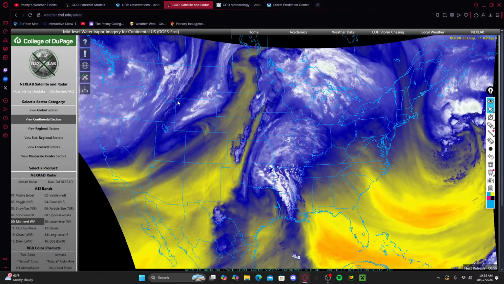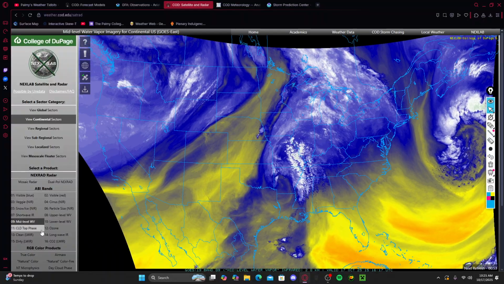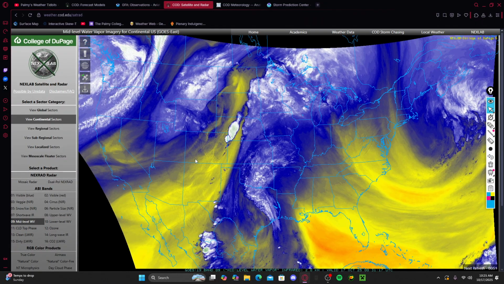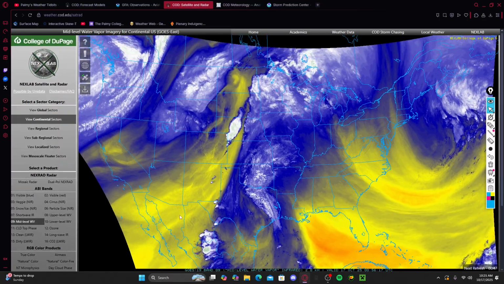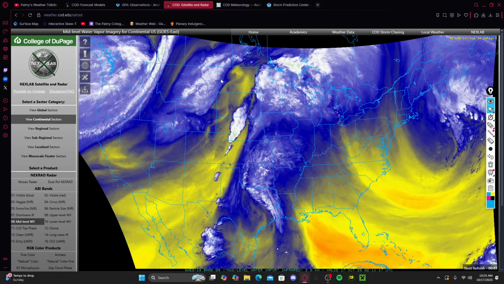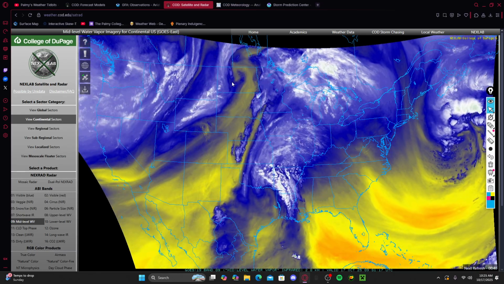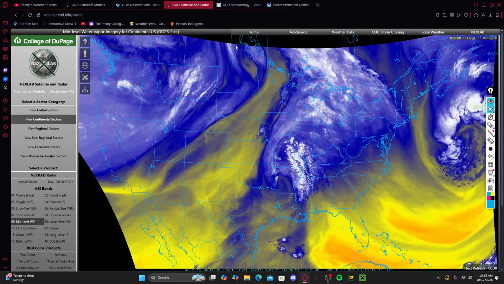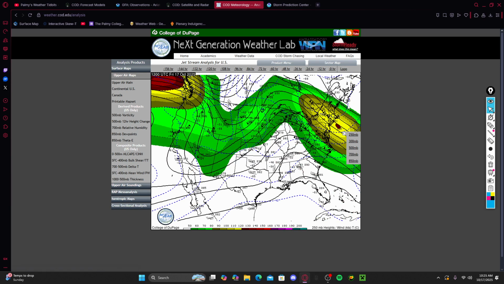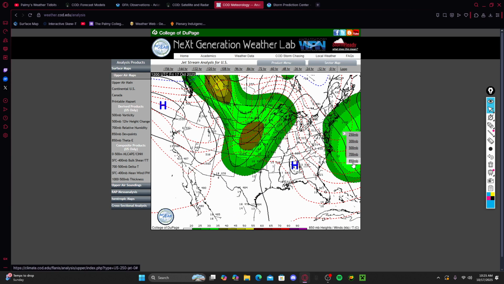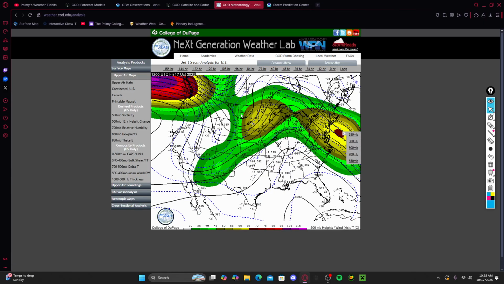And here we can see satellite imagery. This is from mid-level water vapor. What's really interesting about this is you can work on picking out some features as we move on with time. So pay attention here to about Montana, near the Dakotas. You see this swirling little vortex there, and that's one of our troughs. That's the same trough that we saw on the observation side, at 250, 500 millibars. You can see there's that little shortwave trough there.